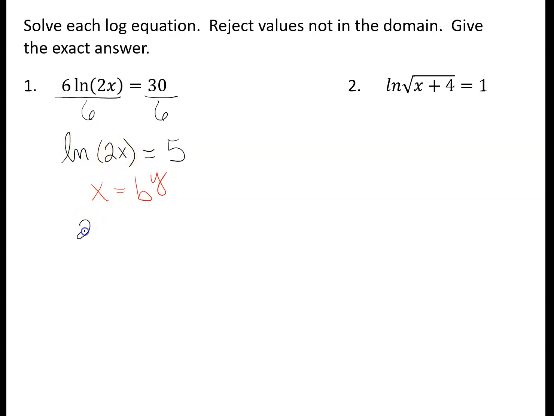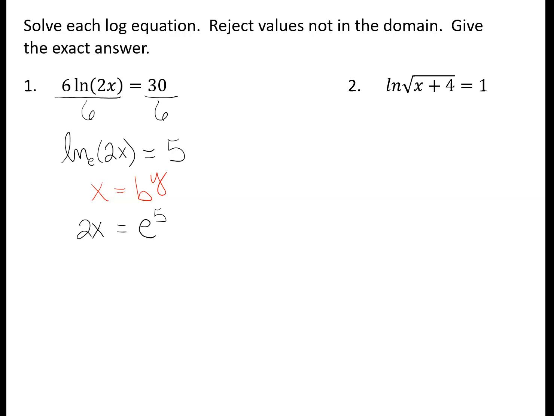So we're going to put 2x in place of x. If it is ln, there is an invisible e there. So that's your base. E is equal to the base. And whatever number's on this side, that's y. Remember, it's log of x equals y. So y is 5. And that's how we convert it to exponential form.